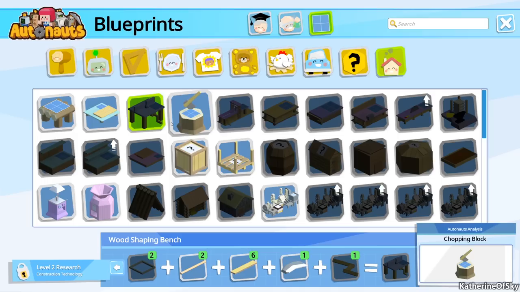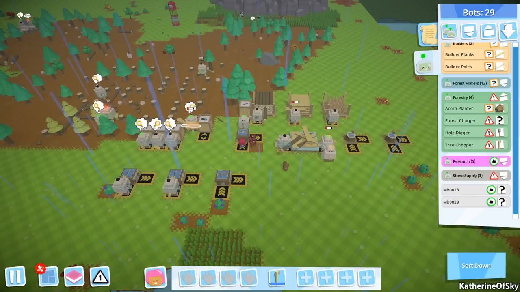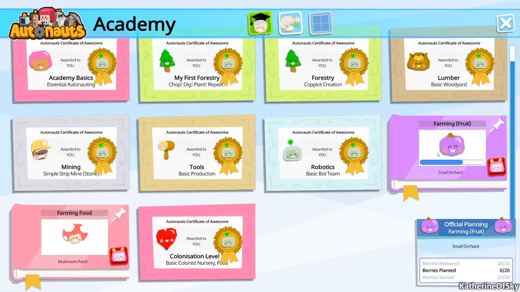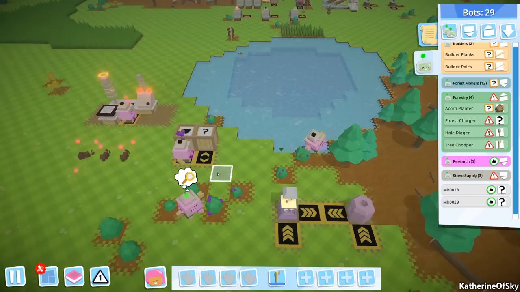Hello. It's from somewhere, which we have no idea where. Level 2 research. Oh, we need construction technology. Okay, so it does actually say. That's nice to know. Let's see what we need to do here. To get to level 2, we got to do either one of these two. So, berries planted. How the heck do you plant a berry? Wondering if that's like... Oh, does that mean you could literally plant a forest full of berries?